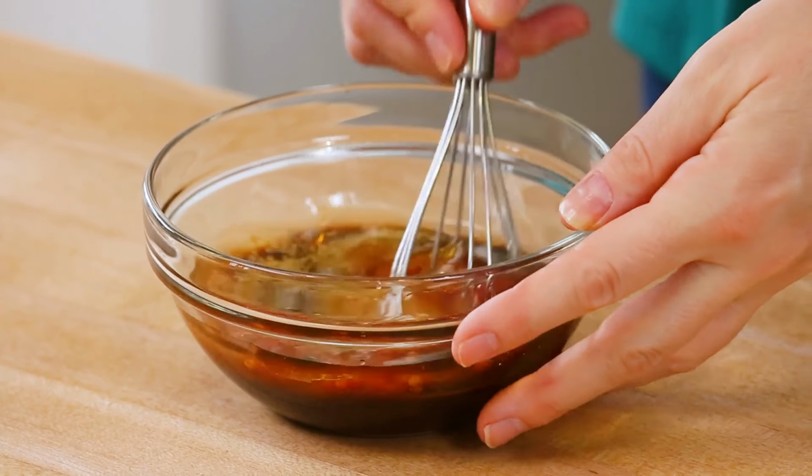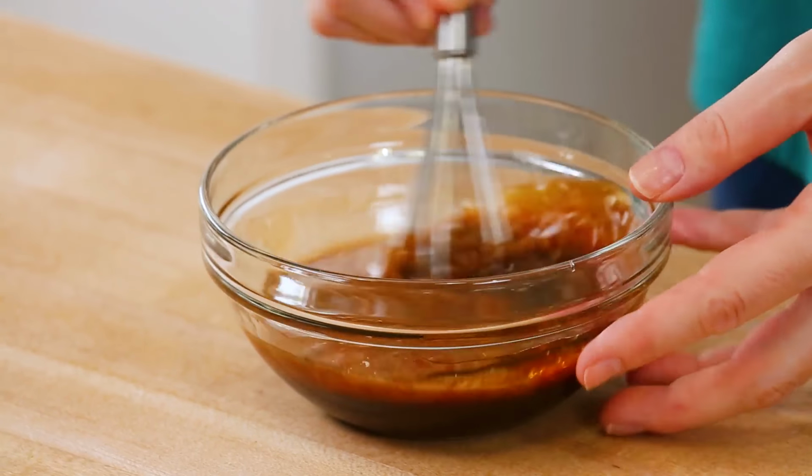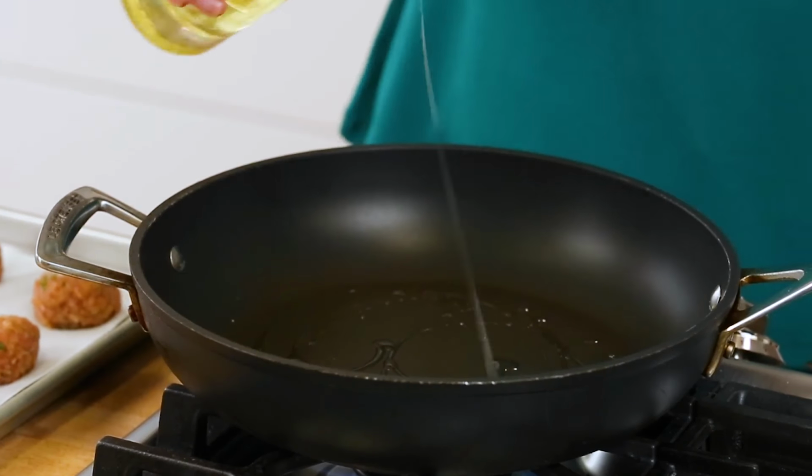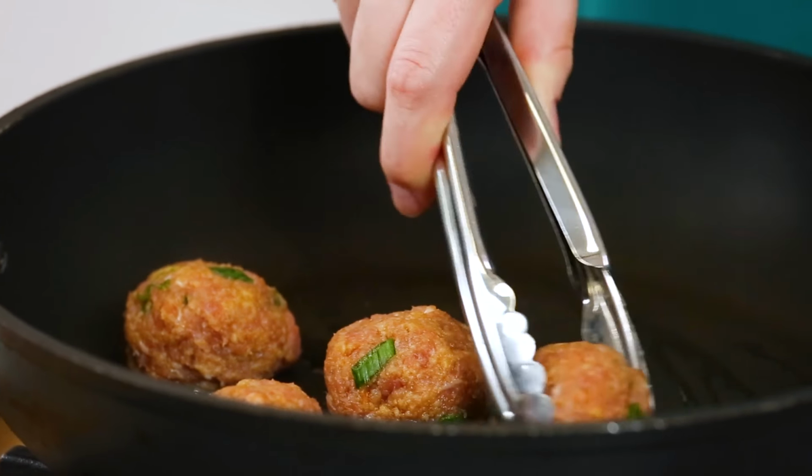We're just gonna whisk that all up until it's well combined, and then we can get started on frying up our meatballs. As you can see, for this, I am using a non-stick skillet. Just makes life a little bit easier. I've got some oil heating up, and as soon as that oil is nice and hot, I'm going to transfer my meatballs right into the skillet.